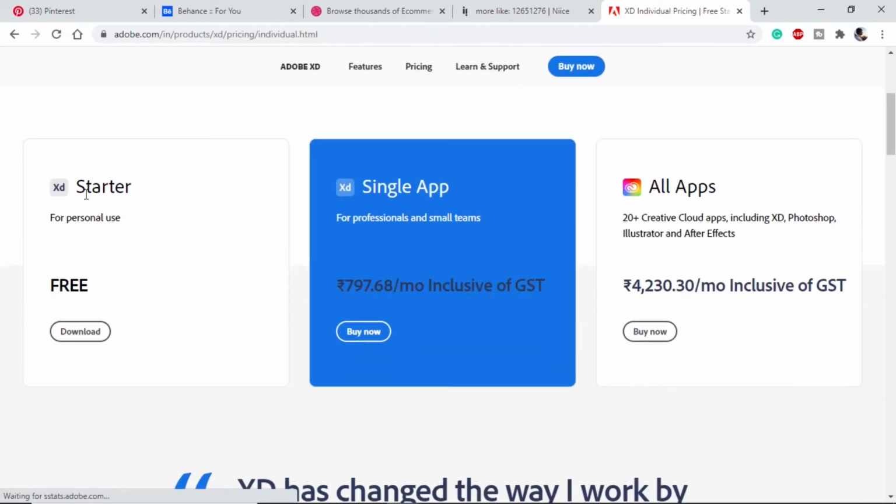Here we will have two options. If we are going for individual, we can go for the starter plan if we are just trying out the UI design, or we can buy or subscribe to Adobe XD, which will be 797 Indian rupees. My suggestion here is, if you are just trying out for practice, we should always go for starter, because in starter and single app there will be no difference.